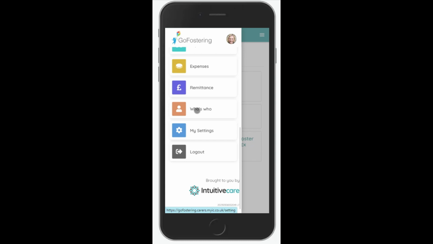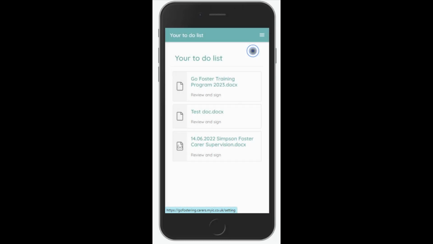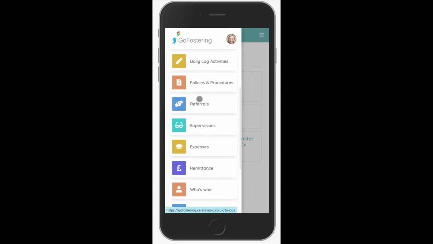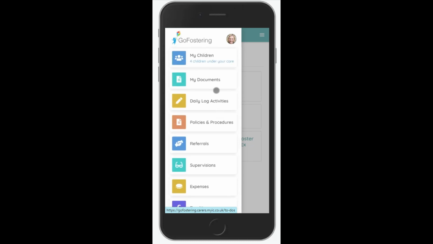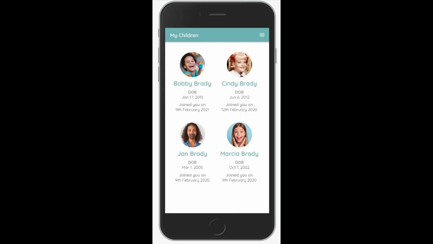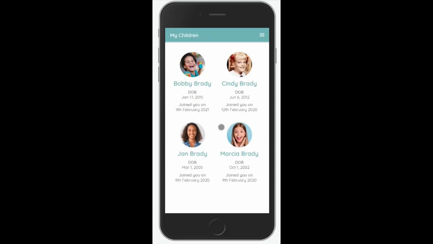So let's log in. When we first log in, we may be taken to this main menu here, or your agency might have decided to have a set page to take you to. Many agencies come to this to-do list page to start with. To see the menu, just click the three bars, and here's a look at the menu. I'm going to describe each of these areas in a little more detail when we move to the big screen. To access any of these areas, you just click and it'll open up the page, and then you can click again to see the children and so forth. So it's quite simple to use.